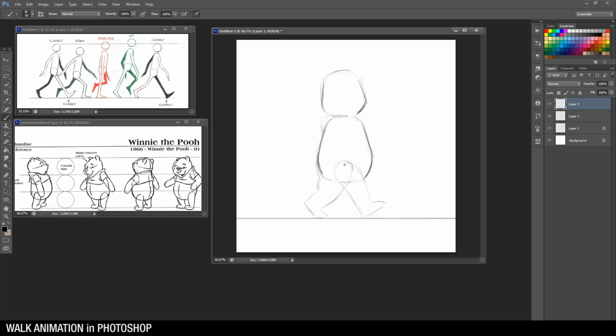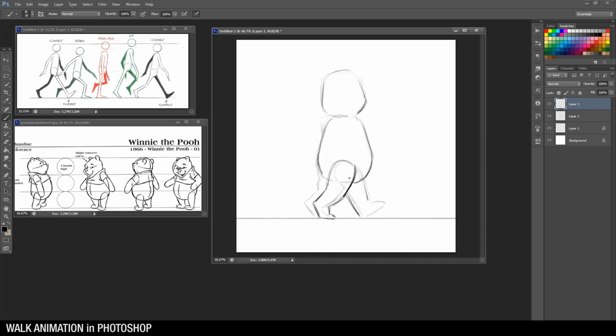For this demo, I will be using Winnie the Pooh's model sheet, as the main objective of this exercise is to animate a character and not exactly come up with a new design. Just to make life a little bit easier, I'll use a pre-existing model sheet that's available online, which I will also link in the description box below for you to take a look at if you want to use this particular character for this exercise as well.